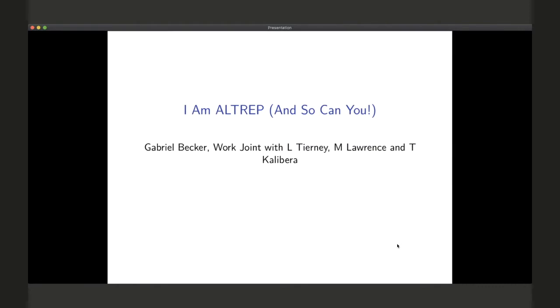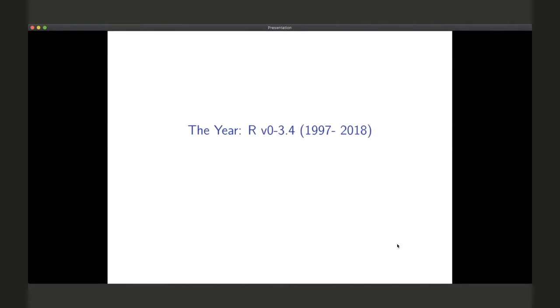So before we get started about how ALTREP works, we're going to talk a little bit about why ALTREP exists at all. It's actually 3.4, I believe, when it first went in, but not very much of it went in, and then it's been incrementally increased since then. But if you think back to the year of R 3.3 or so, I was sitting in my office, because I had an office back then.